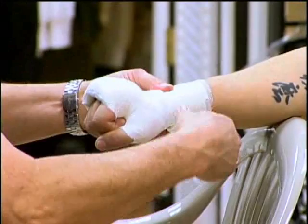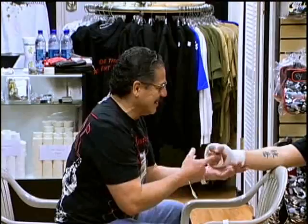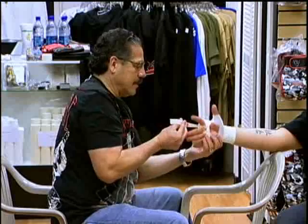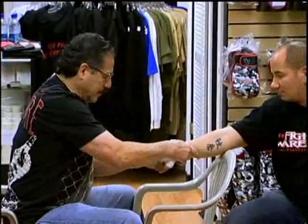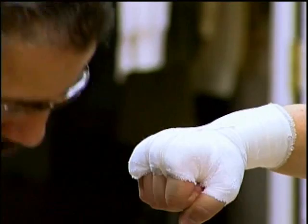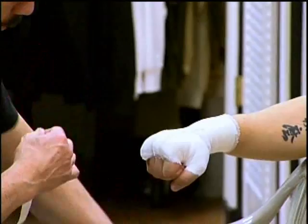I like to use every inch of tape. Turn it, open. Turn it, close it. And see how he moved his wrist up? You've got to make sure the fighter keeps his wrist as he's going to be punching, which is going to be straight. If he's like this, you've got to make sure you straighten it out for him. Turn it, open.